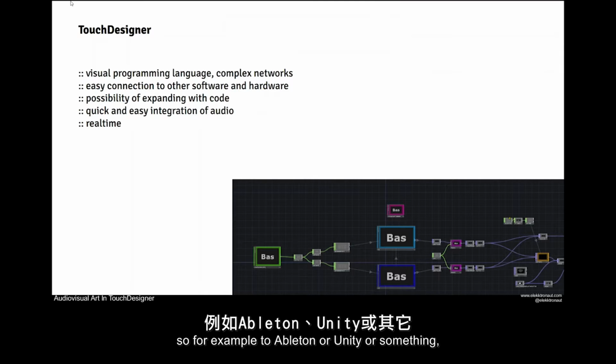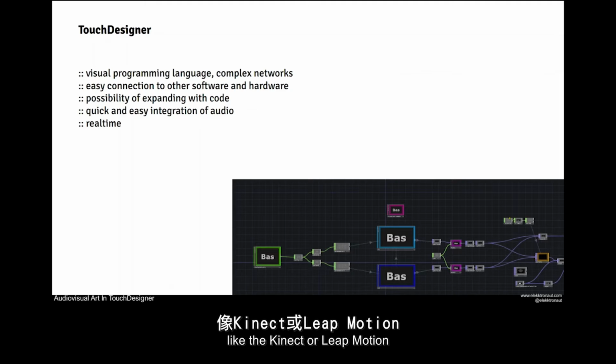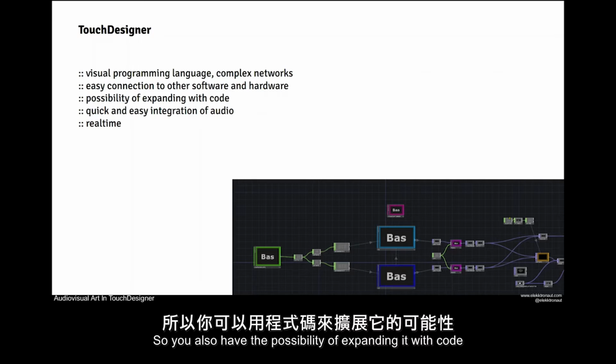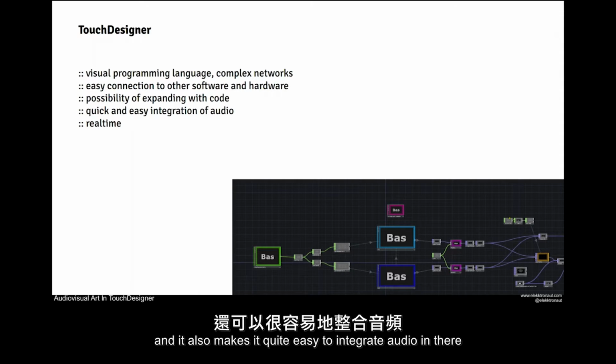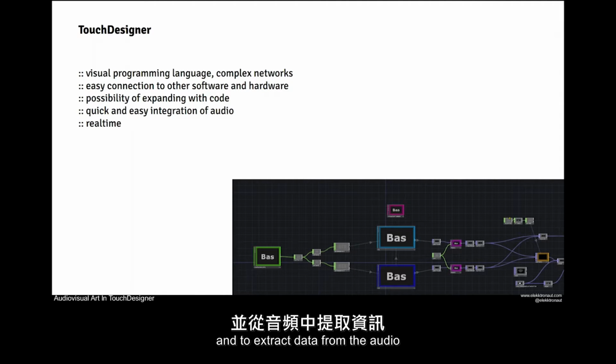So for example, to Ableton or Unity or something, and then also to hardware like the Kinect or Leap Motion or the Arduino and stuff like that. So you also have the possibility of expanding it with code. You can add Python and GLSL, so shaders, in there. And it also makes it quite easy to integrate audio and to extract data from the audio.